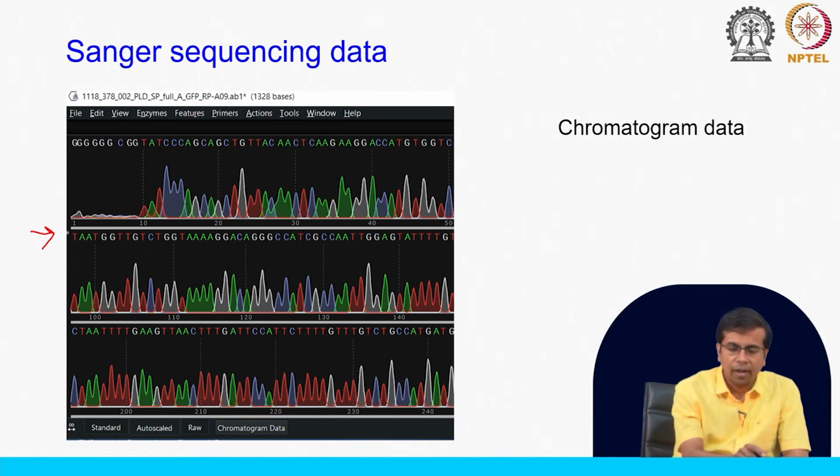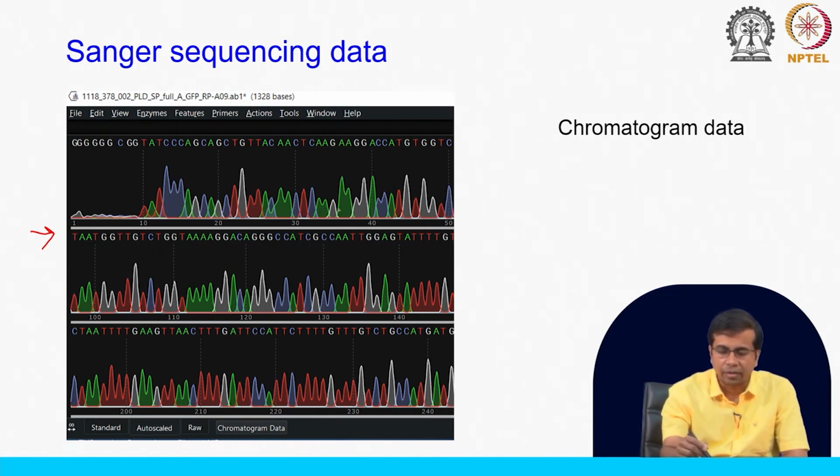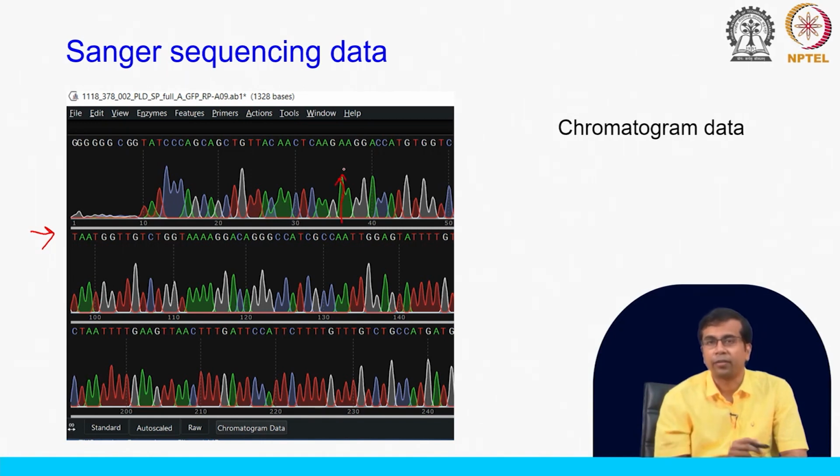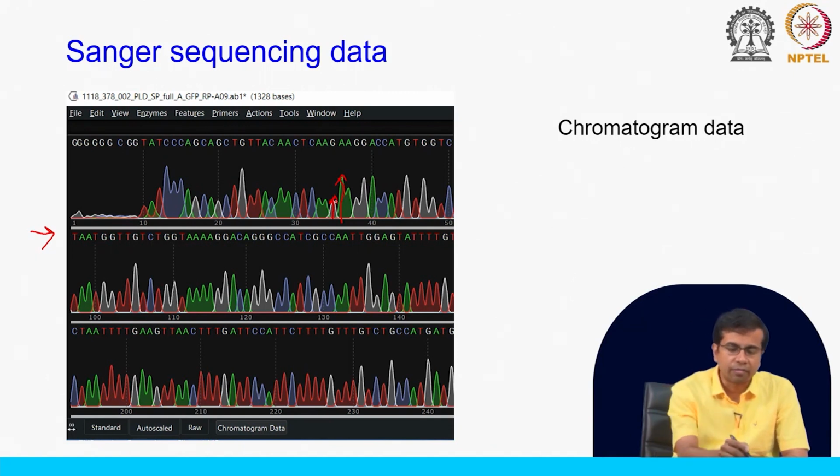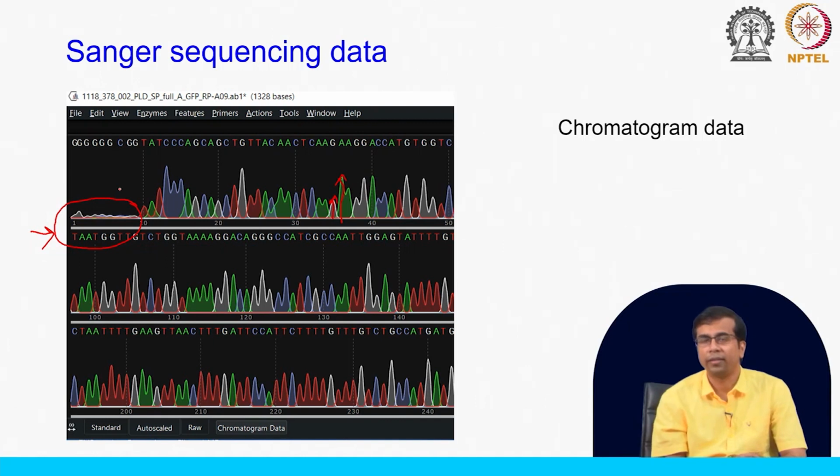For each of these bases you have corresponding signal peaks. For some the peak height is high, so the signal intensity is high, whereas for some the signal intensity is slightly lower. But these signal peaks are well resolved, so you can call these bases one by one. What you will notice is that in this first part the peaks are almost non-existent.